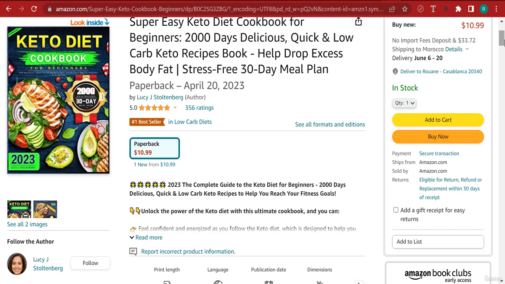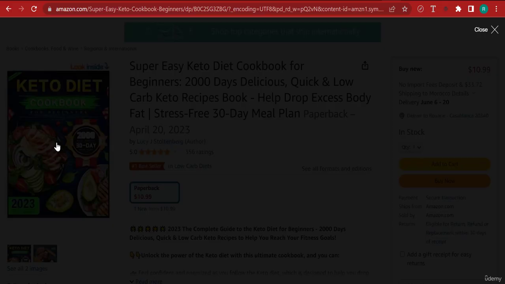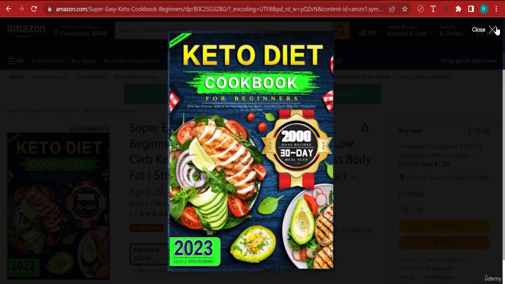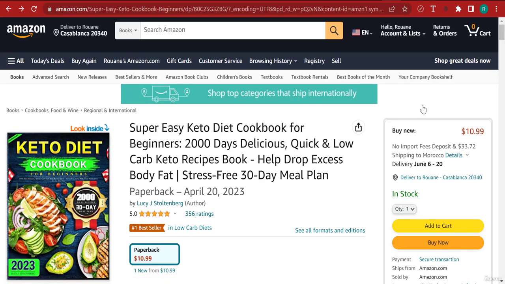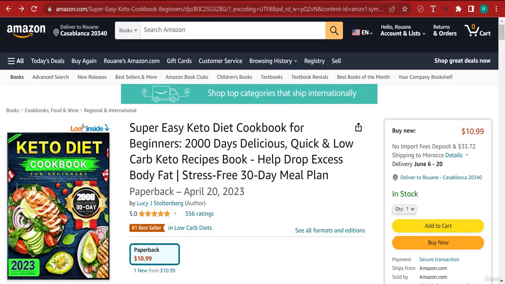Now, it's selling at $10.99. Let's say, for example, she's only making about $4 for that because of the fees, even though this is an ebook, so there are basically no fees. But if people buy it as a paperback, there are going to be fees. But let's say she's selling the ebook at, even if it's just $3, at 10,000 sales, she could possibly have made around $30,000 just from one book alone.